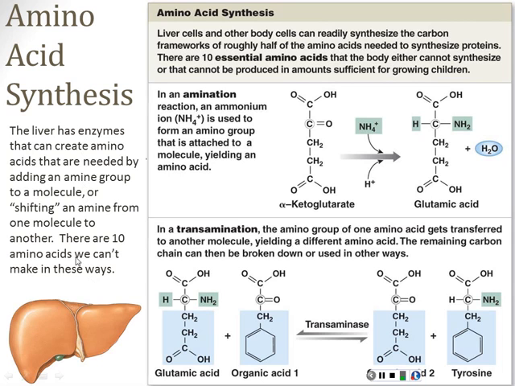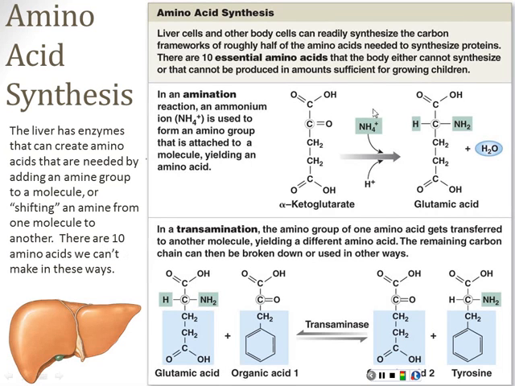But there are multiple ways that the liver can produce the amino acids that we need. Two such ways are these two. So amino acid synthesis. In other words, we're going to create an amino acid. One is a process called amination. And that's where we can take a molecule that's a carbohydrate. Do you see how there's no nitrogens in this molecule, right? It's all oxygens and carbons. Well, we can take a keto acid, this is called, or a carbohydrate, and we can add a nitrogen to it, because remember, amino acids are different than carbohydrates because they have a nitrogen that's part of them.